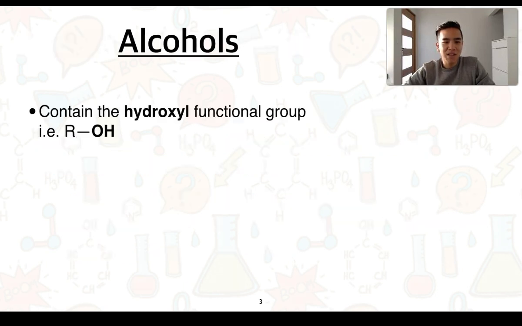To start off we can say that alcohols all consist of this hydroxyl functional group. A hydroxyl group consists of an oxygen bonded to a hydrogen and then this itself is bonded to a section of the carbon chain.